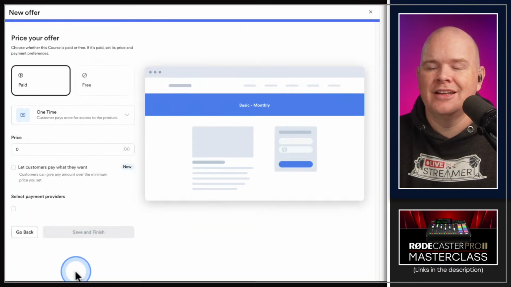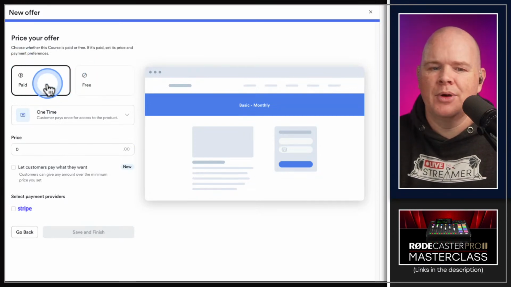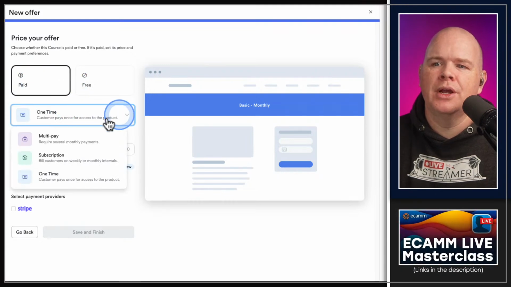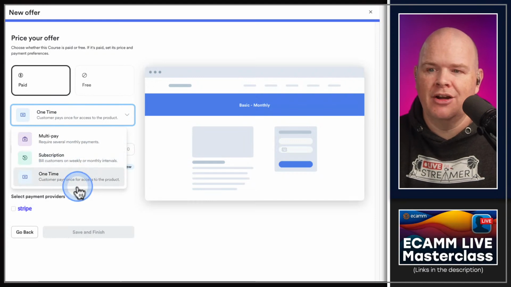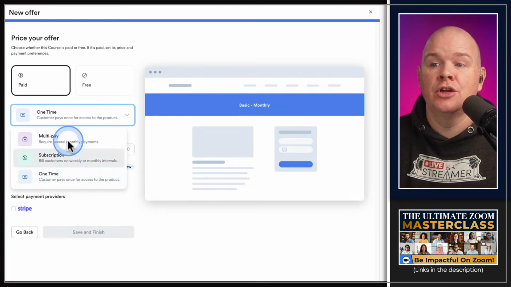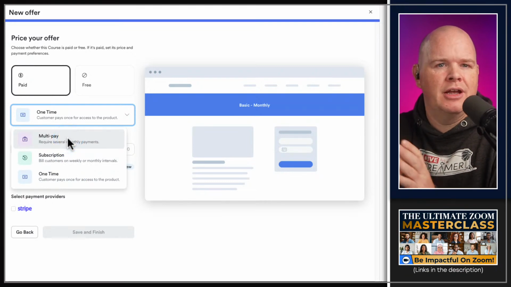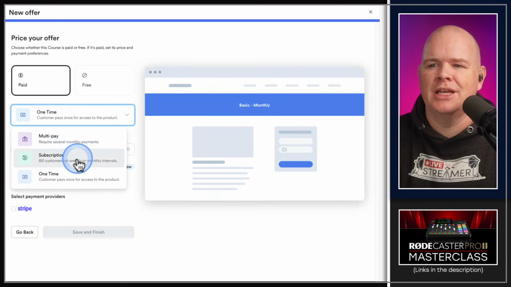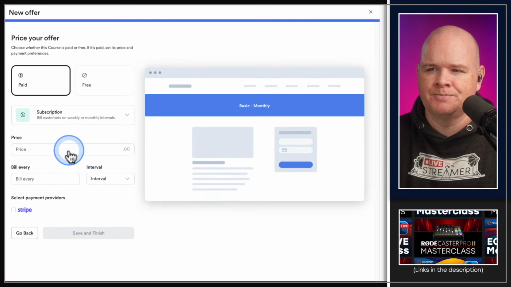So I'm going to click on continue now. And here we've obviously already got my payment gateway connected. Paid one time. So here's where we're going to change a subscription. By the way, the different options you've got here are either someone can pay one time, or you can create multi-pay. So maybe you want to give people the option to pay 3 payments over 3 months, and they get lifetime access or something like that, whatever it happens to be. But in this case, we're looking specifically at this subscription model.